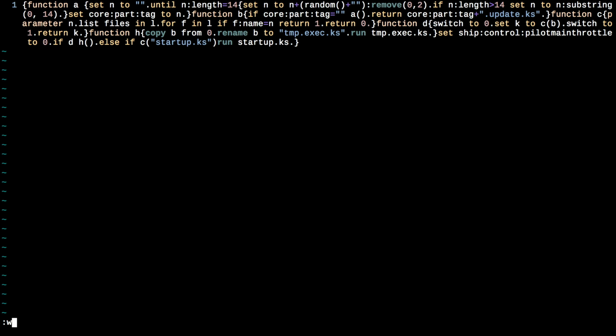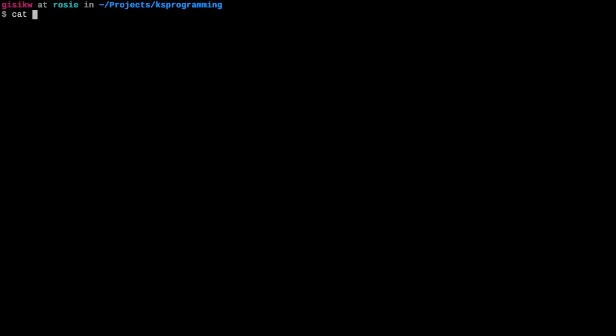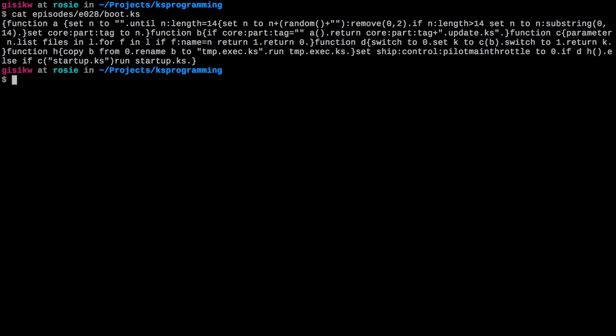So this absolutely terribly ugly code, let's go ahead and take a look at it in all of its ugly glory. Boot.ks. There we go. There's the entirety of our boot up script ready to go and power us on to new worlds.